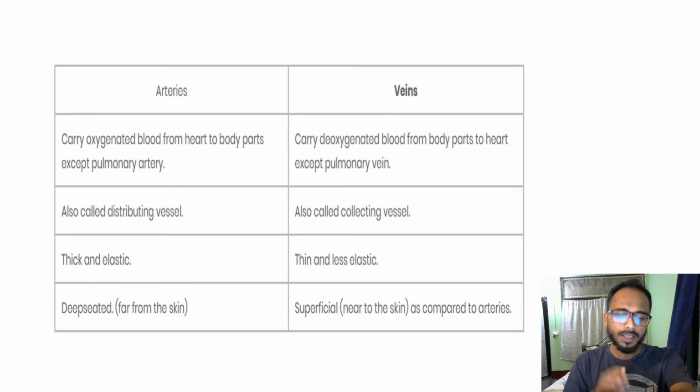So if this is my hand, if you just tighten your hand, you can see some nerves here. These are basically not arteries, these are veins. They carry blood from different parts of the body to the heart. Arteries are deep inside the skin, not on the surface of the skin. They carry oxygenated blood from the heart to different parts of the body. Understood?